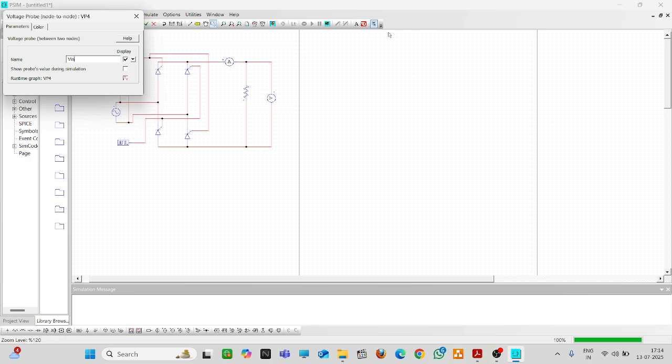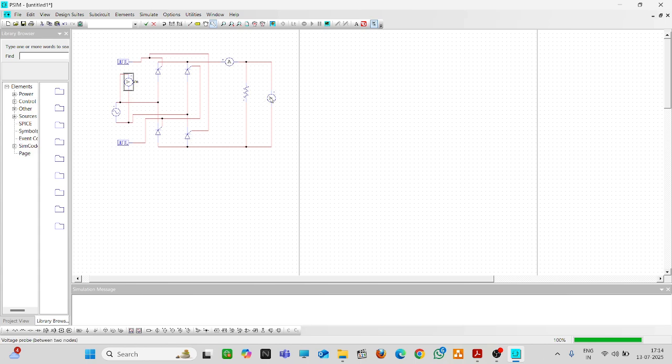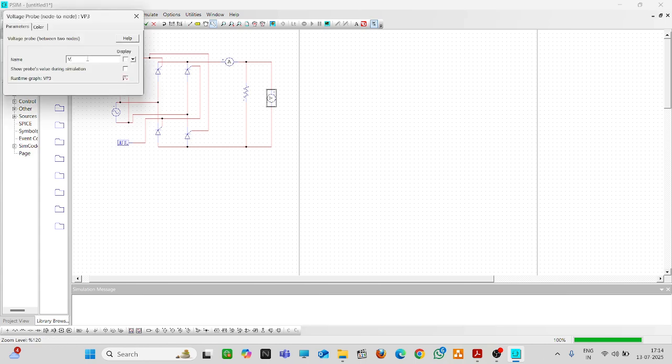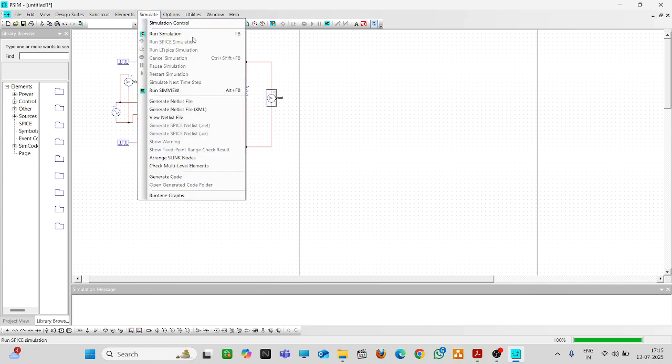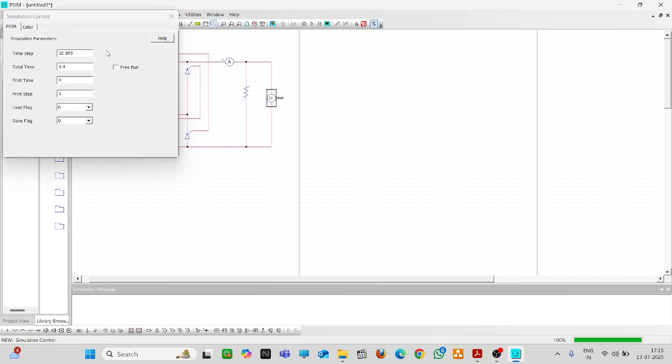We will display this because we need to understand what the waveform should be. Then this one is out. Okay, this is for the resistive load. I will try to see whether we have achieved it or not. But before that, simulation control, just like your power GUI. I think this is sufficient.